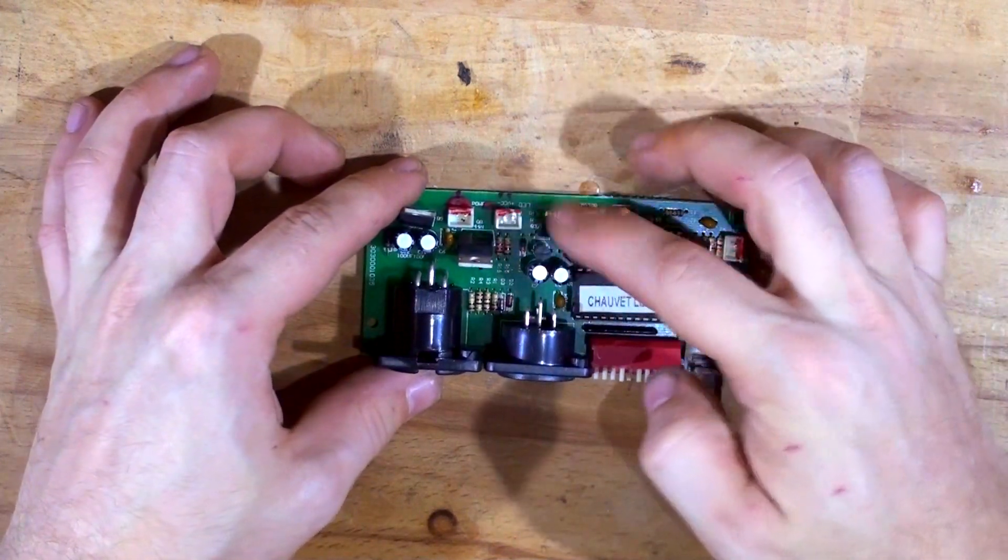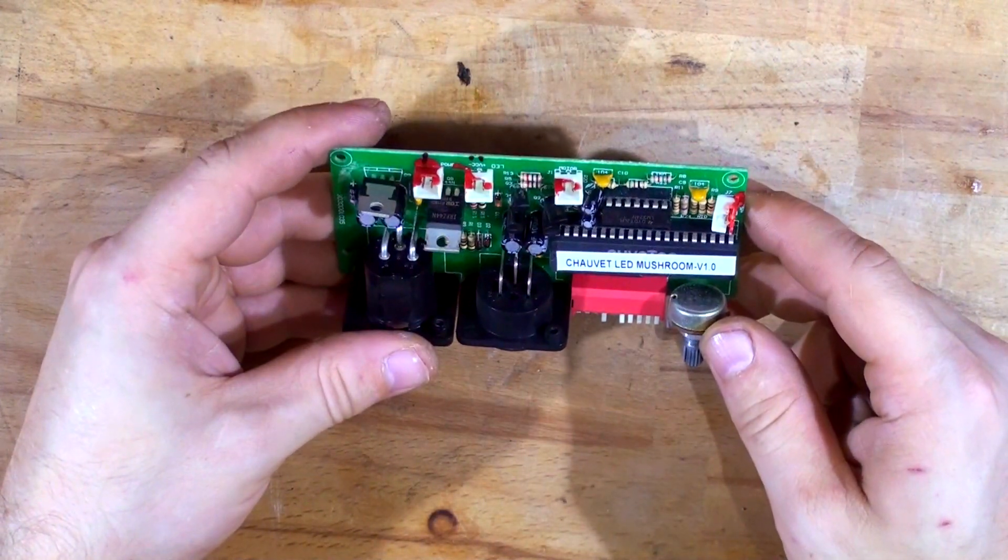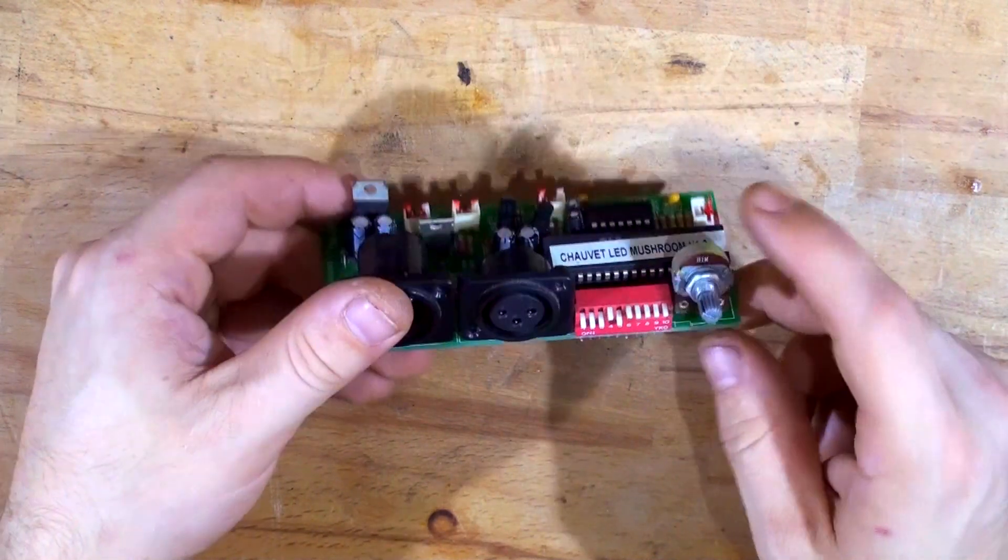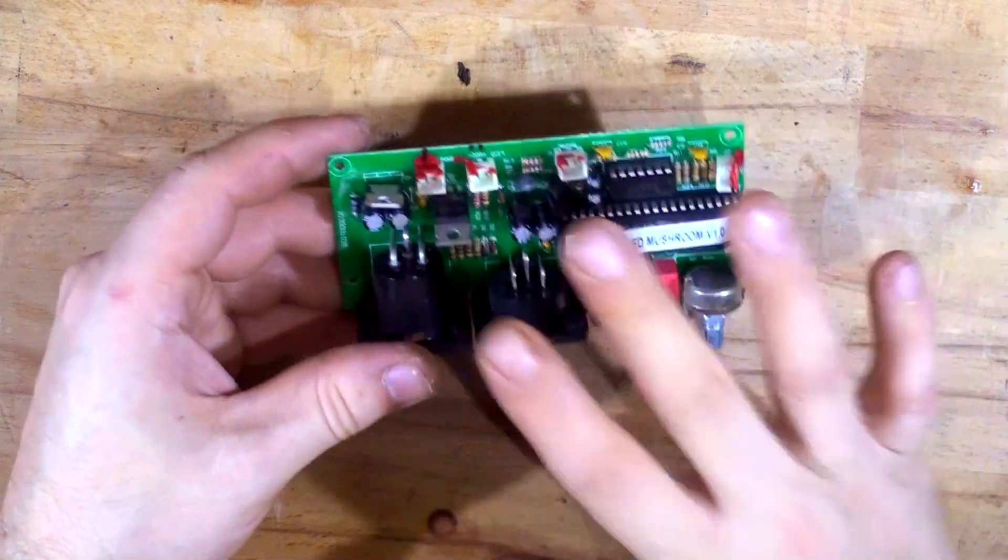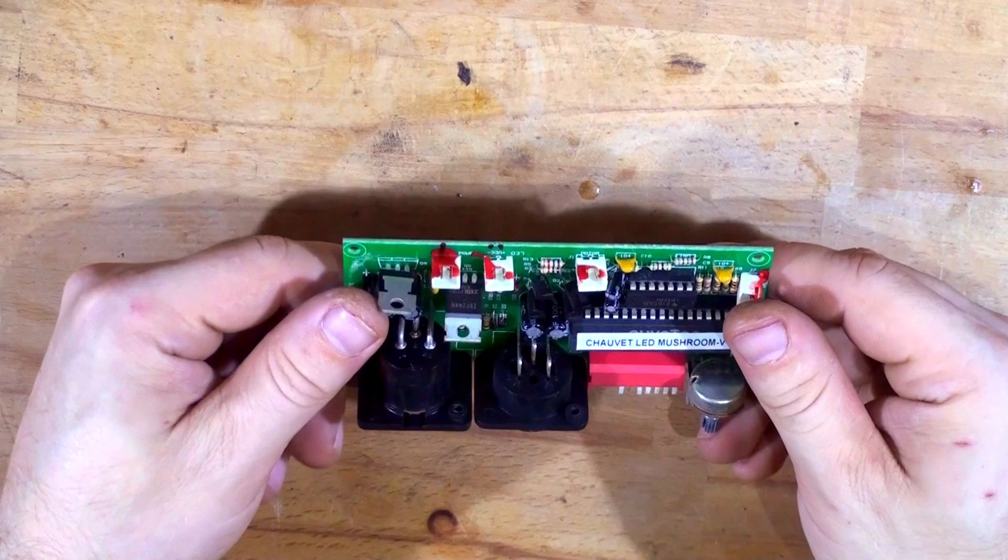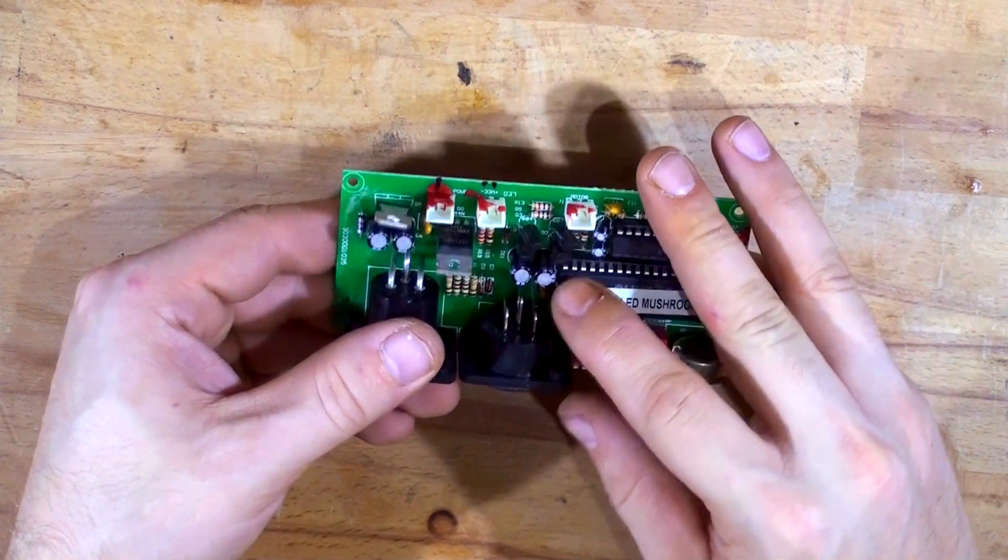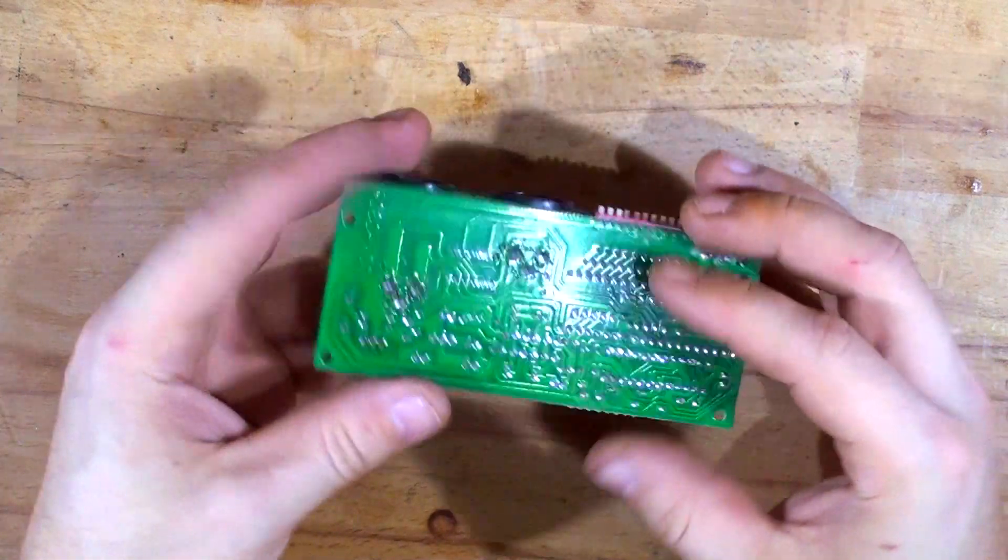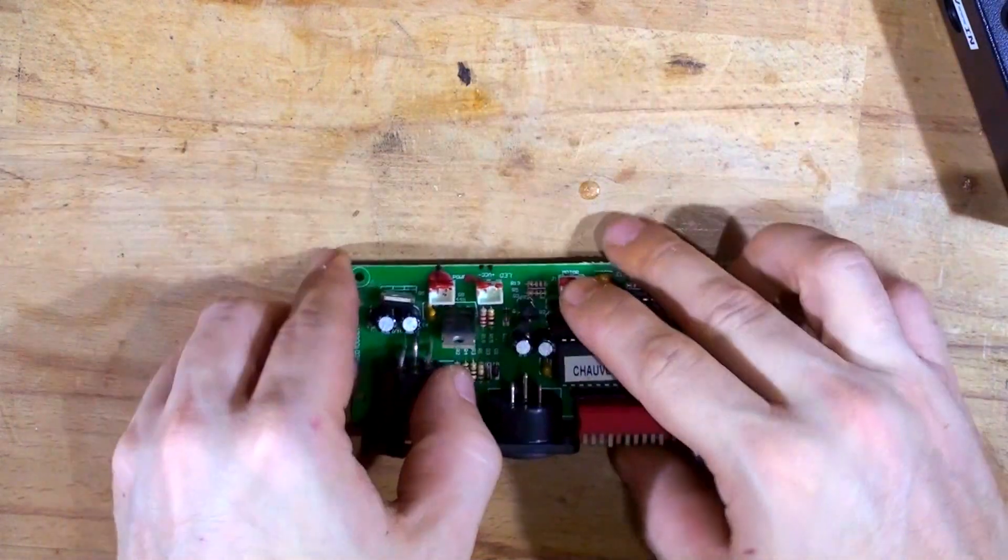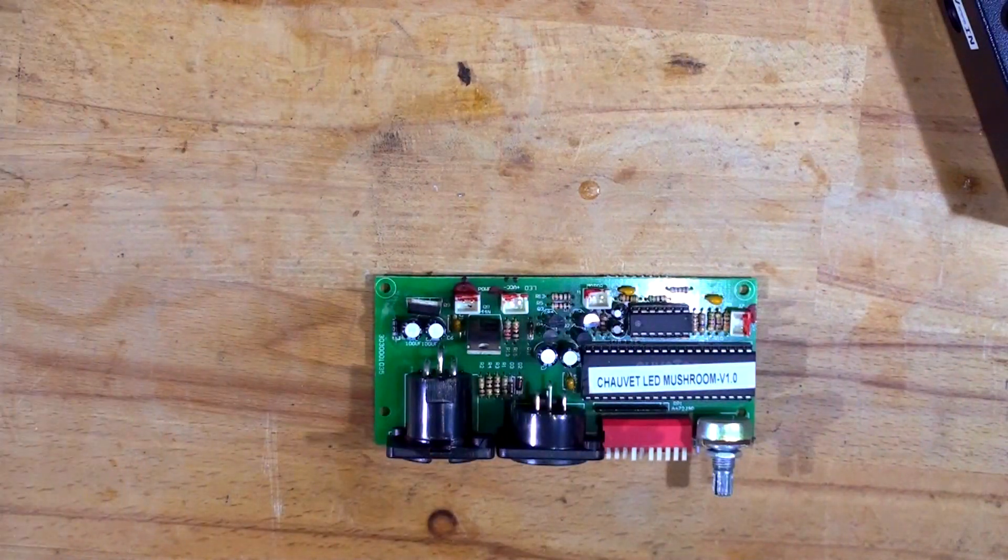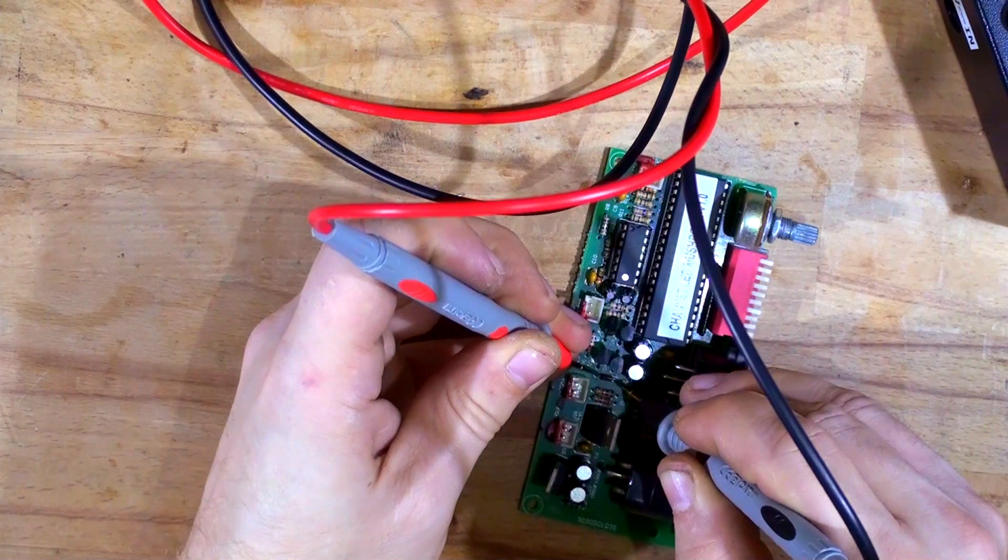Here is the board out of the light and we can see there's four transistors driving as an H-bridge, we've got the voltage regulation, we've got dedicated LED mushroom v.10 controller, one meg trim pot for the sound sensitivity, we've got microphone input so it's actually got two microphones I'll show you in a second, and we've got the LM324N. What I'm going to do is desolder those transistors and desolder the caps as well, I'll change the caps over anyway it's good practice and we'll test them on the tester and see if they are good because I have suspicion the transistors are dead. We also can check the diode here, the diode seems to be good.